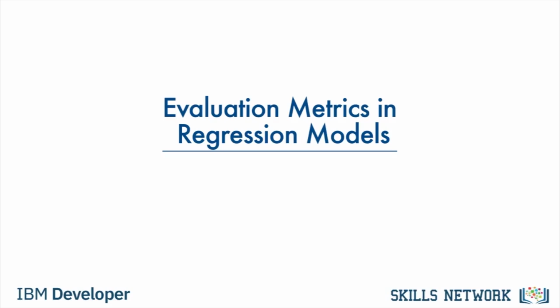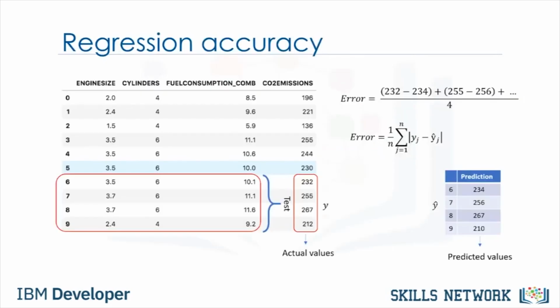Hello and welcome. In this video, we'll be covering accuracy metrics for model evaluation. So let's get started. Evaluation metrics are used to explain the performance of a model. Let's talk more about the model evaluation metrics that are used for a regression. As mentioned, basically we can compare the actual values and predicted values to calculate the accuracy of a regression model.